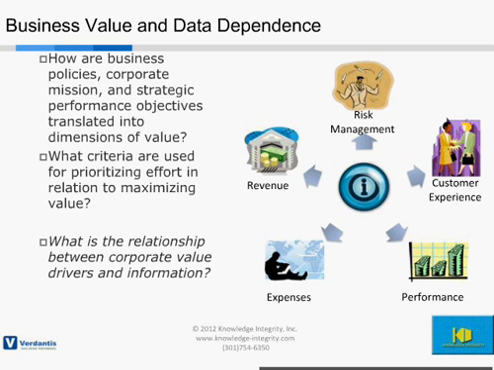And so what we often do is we take a step backwards and we say, well, what are the objectives of the organization, and what are the key business value propositions within the organization as a whole, and what's the mission of the organization? So we say, what are the organizational business policies, and what's the corporate mission, and what are the strategic performance objectives, and how are they organized in terms of what we might call dimensions of value?